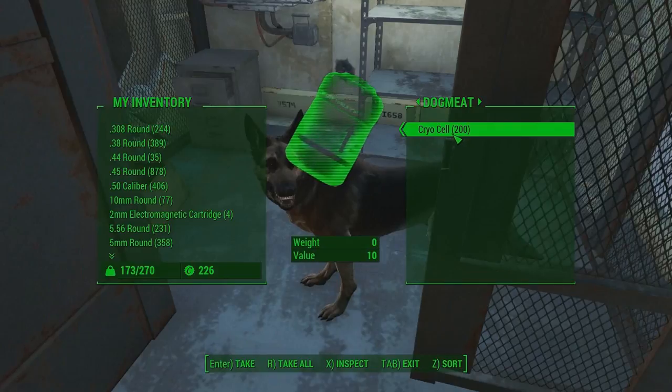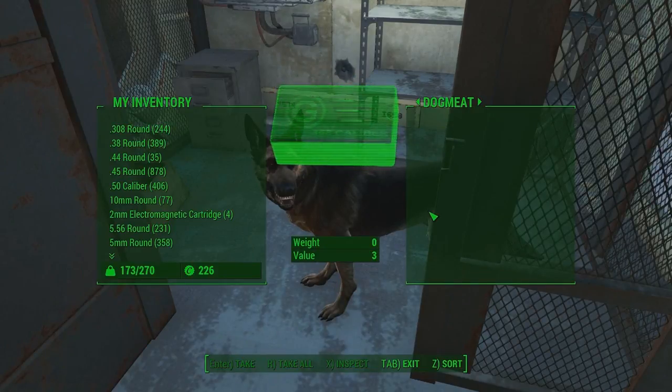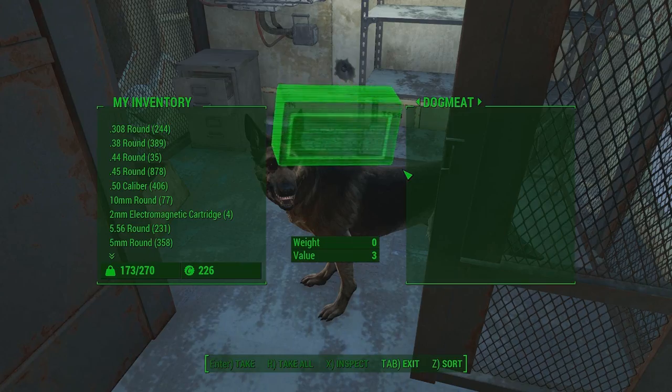And of course, we'll take that. And 200 cryo cells. I don't actually intend to use it. What I intend to do... look at that green. Yeah, baby. I got the good stuff. That's like a hack.